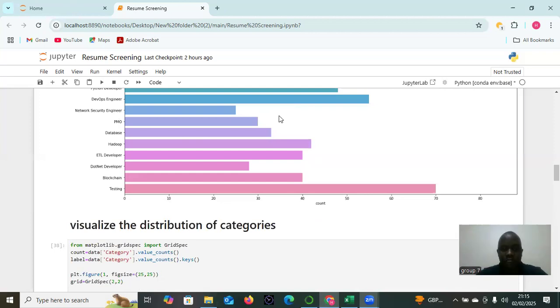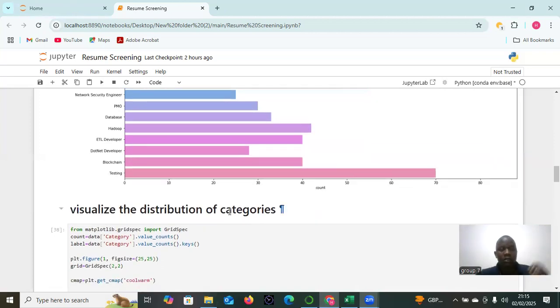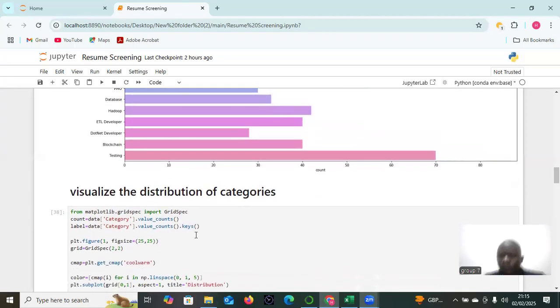I'm going to be taking you through the next code that does the visualization of the distribution of categories.